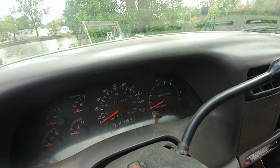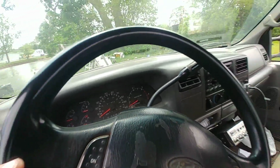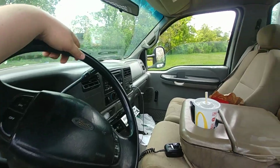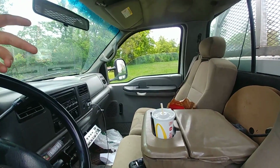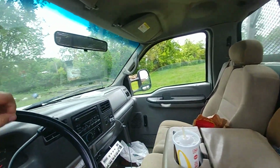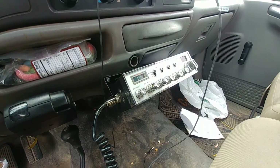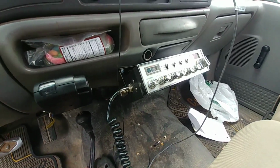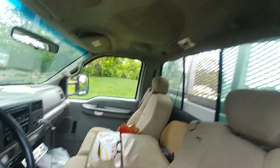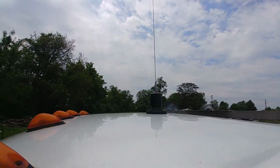We've got 311,849 on the odometer. It's pretty dirty because I've been driving it every day for the past couple weeks. I put in a CB. It's a Cobra 148 GTL with a Wilson 5000 mag mount antenna.